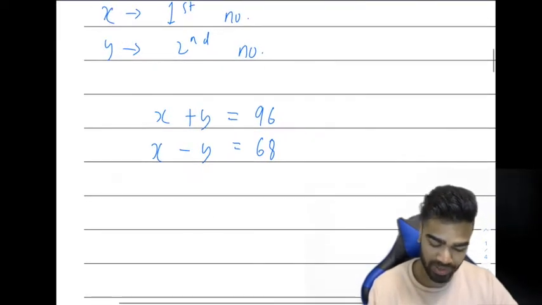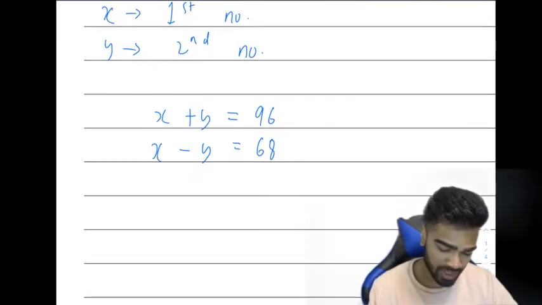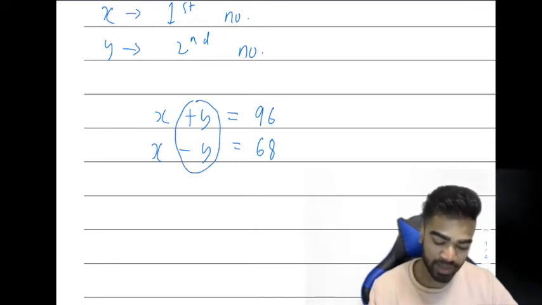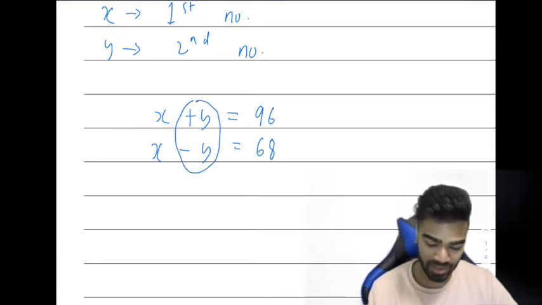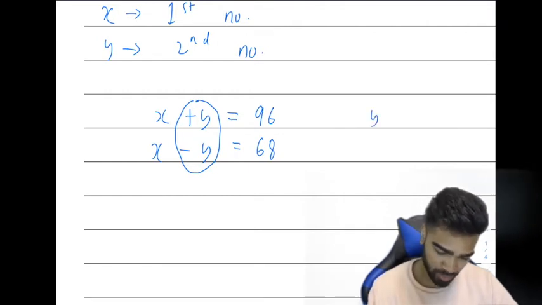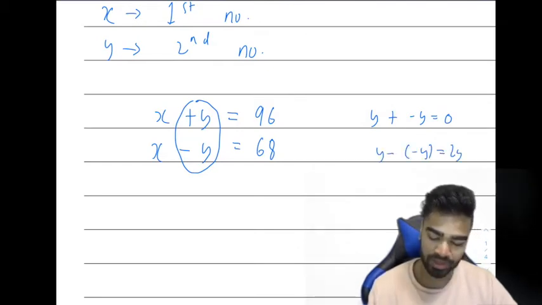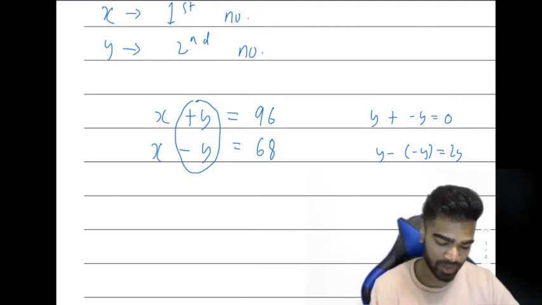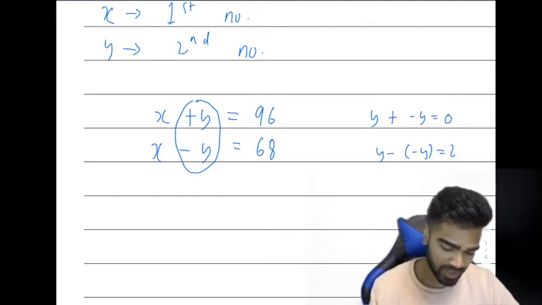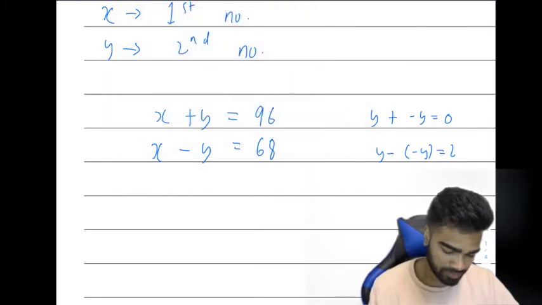So guys, how do you solve this question? Remember, you pick a variable to get rid of. Let's say I pick y. Now, do you add or subtract the equations to get rid of y? Well, y plus negative y is going to be 0, so you add. If you subtracted, y minus negative y would be 2y, so it's not going to work. So we're going to add both these equations together.